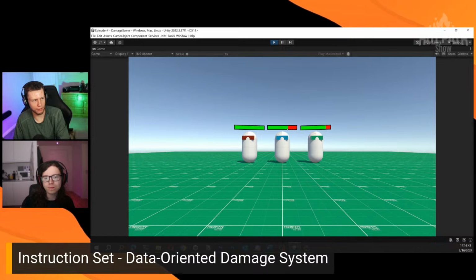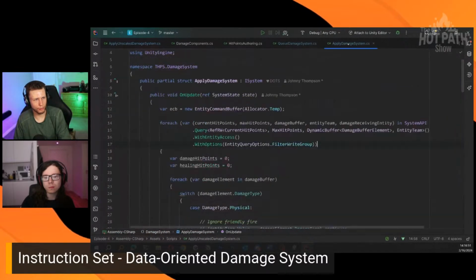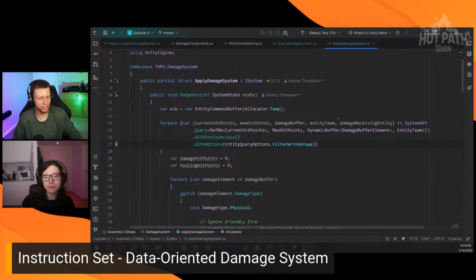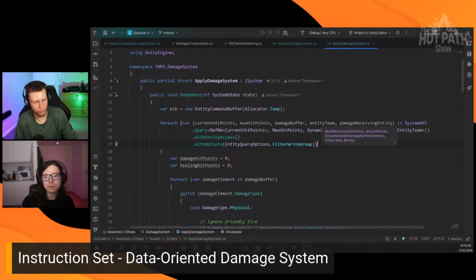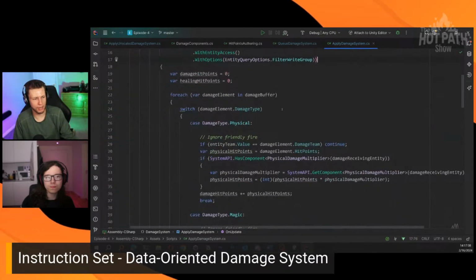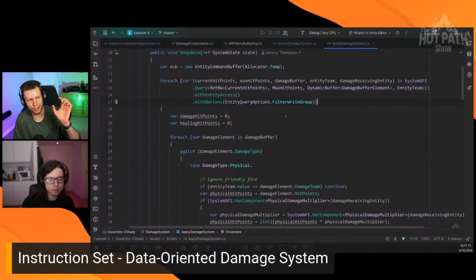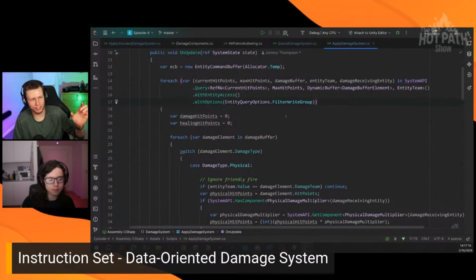It doesn't apply 5x scaled anymore. So that's something kind of cool that you can do: you can say, hey, we have this regular apply damage system, but maybe there are some cases where I want to apply damage in a completely different way. Maybe I want to have a mode of my game where I'm ignoring friendly fire. In that case, you could create a new system where it applies damage and ignores those friendly fire restrictions. And you could, again, just have some tag that you add to your entities to say, hey, ignore friendly fire.